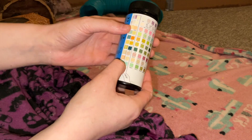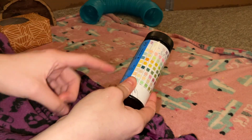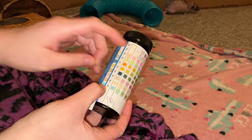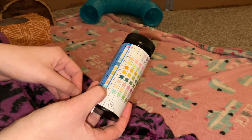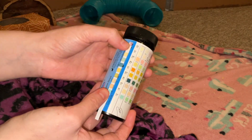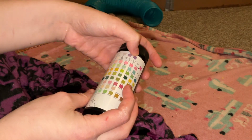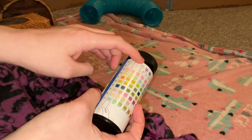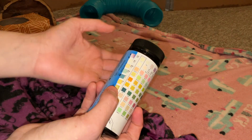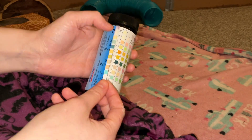Comparing the strips in person, it's a pretty easy thing to read. For Donut, everything is normal except three things: her protein, her pH, and her leukocytes. Leukocytes are white blood cells, so they can indicate infection. However, these strips are not great for testing leukocyte levels in rats — they pretty much always show some positive for leukocytes even if your rat has no infection. So it's best to disregard leukocytes unless it's extremely severe, or you see something else concerning like blood, since blood plus leukocytes would indicate a urinary tract infection or similar.